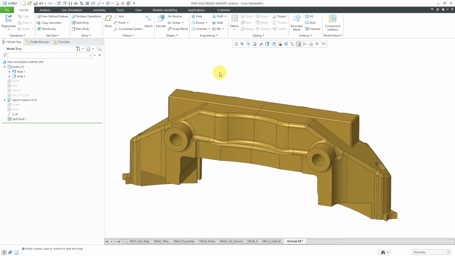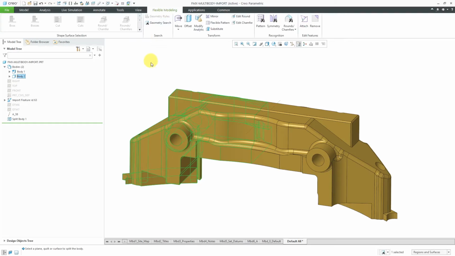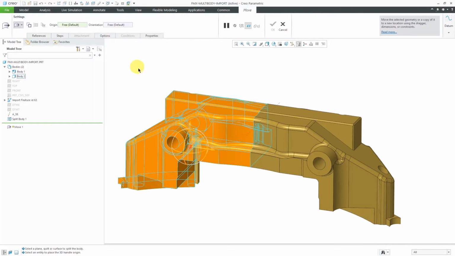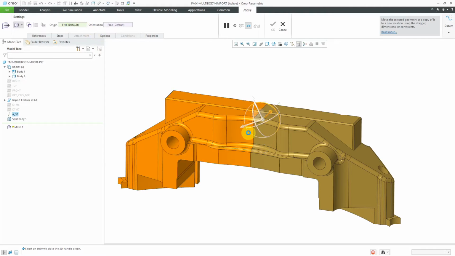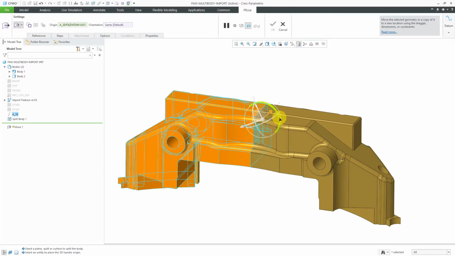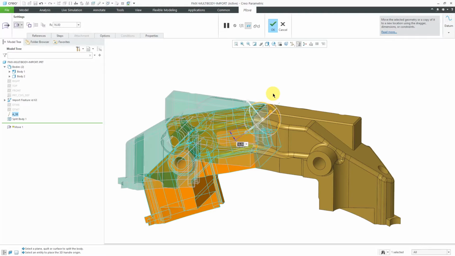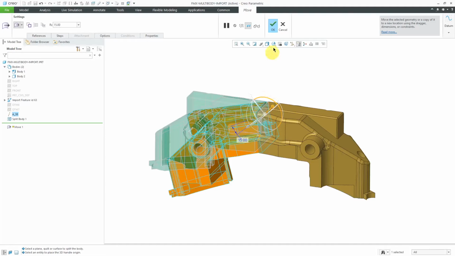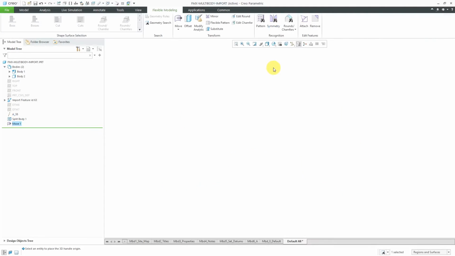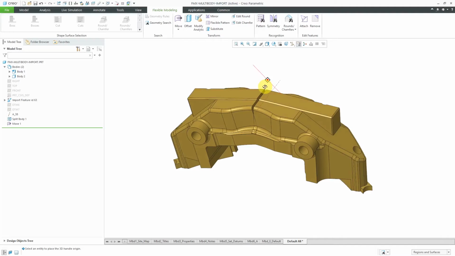Now let's perform an operation. Let's select body two, and we'll go to the flexible modeling tab. Let's use the move command. It's got the body selected. Right now, the origin collector is highlighted, so I'm going to select the axis that I created. That's the reason I created it in the first place. I'm going to drag this and rotate it. Let's say we need 15 degrees. So let's double click on there and choose 15 over here. It's doing some thinking, and then I can hit the check mark. That way we've rotated our geometry.